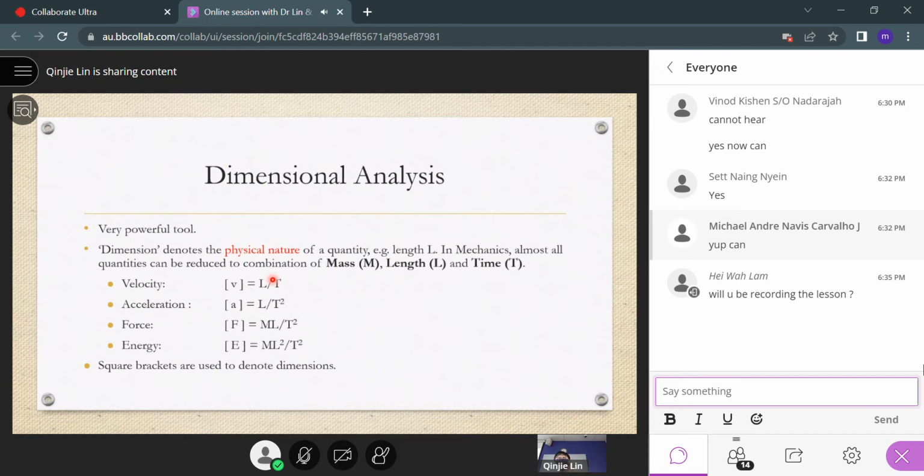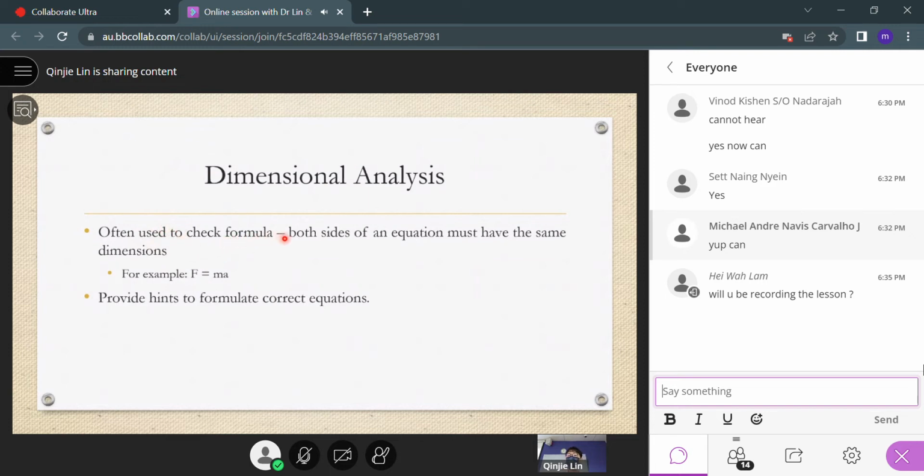We are not talking about units yet, not whether meter or cm yet. We are just talking about the dimension itself. So the dimension is length over time. For acceleration, it will be length over time squared, so in the denominator there will be 2 of the time. Same thing for force and energy. I will not go into this because we haven't really learned yet, later it will confuse you further.